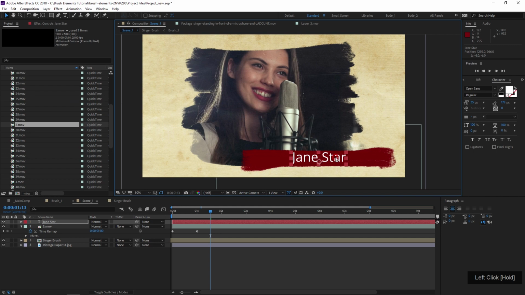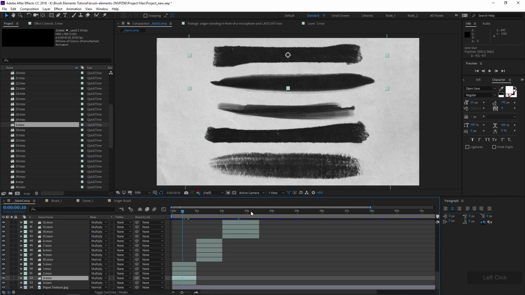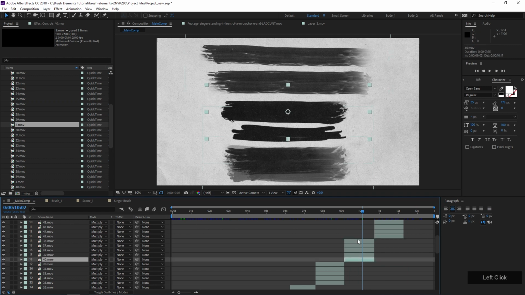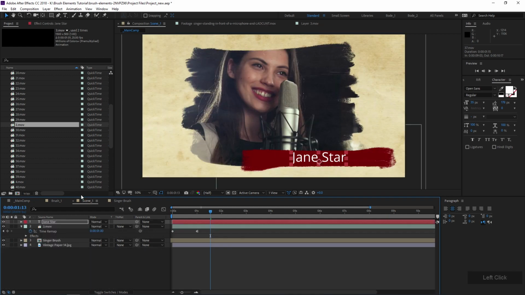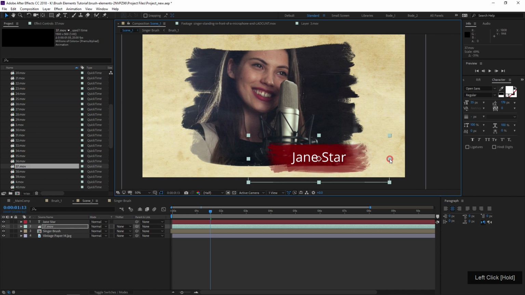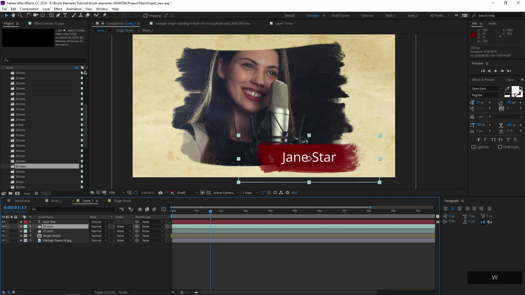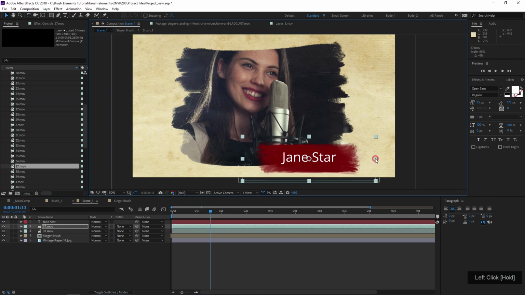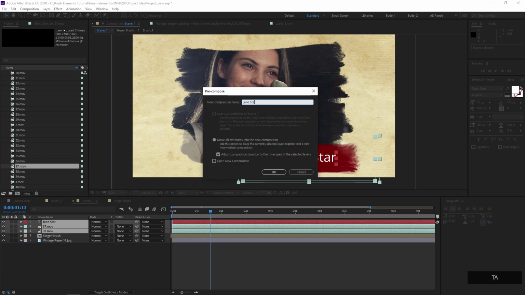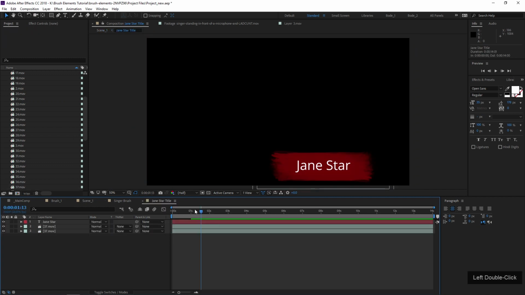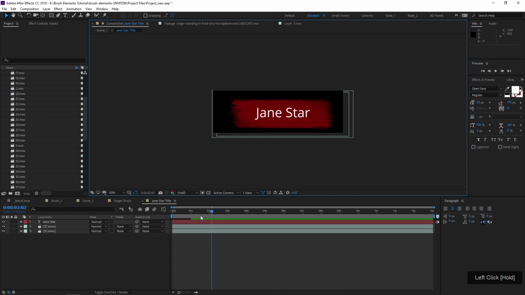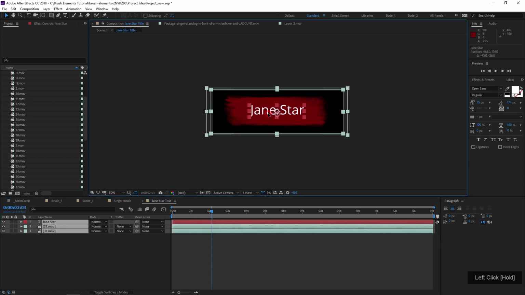Now, if for whatever reason this brush stroke here isn't working, we can look for a fatter one. If it's not working with the size of your text, there are a few fatter brush strokes here, like this one right here down at the bottom. So number 37. So I can just alt replace number 3 here with 37. And that works pretty well. Probably what I would have to do is duplicate this and maybe flip it around a little, just to increase the opacity a little bit. And then I can take this element here and just pre-compose that. And I'm going to go ahead and just trim that down really quick. There we go. That makes me feel a little bit better. Just going to reposition everything in the center.